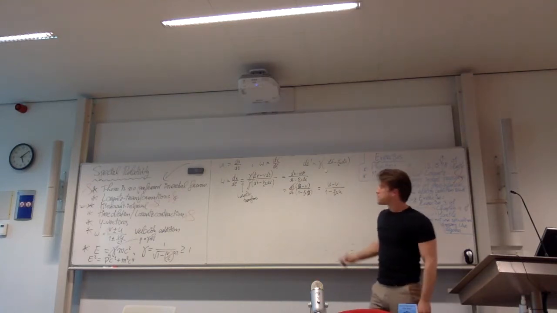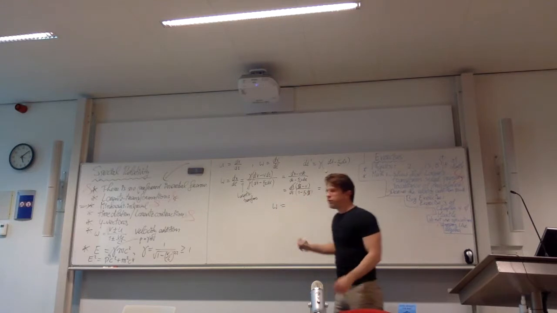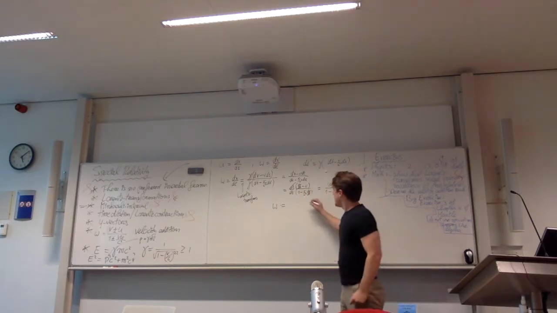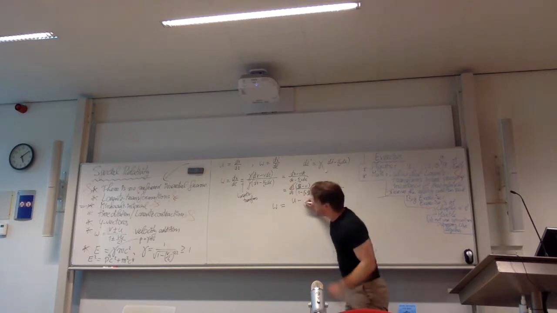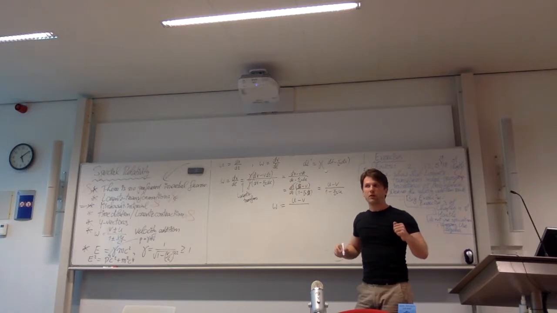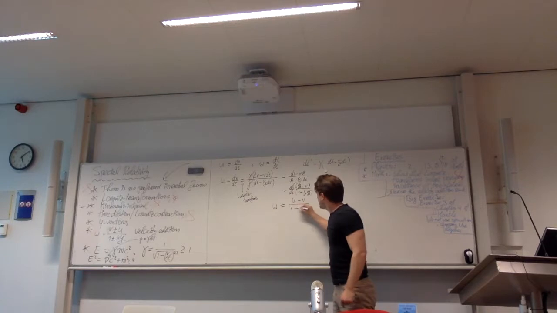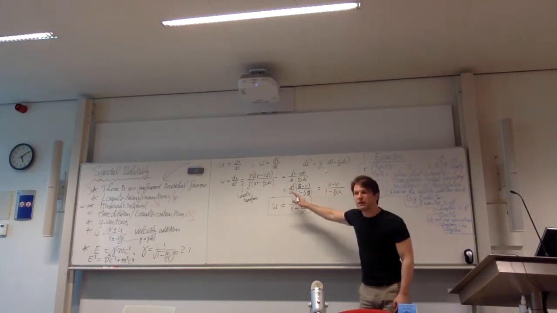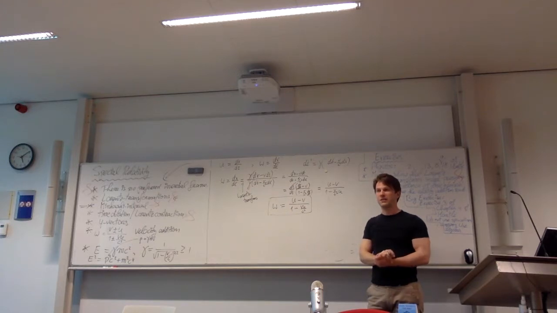Okay, so what I have here is that if you know how fast the bucket is moving as seen by me, that's the number u, and you want to know how fast the bucket is moving with respect to that other person who is moving with velocity v with respect to me, then it's this number here. So you can take my measured velocity, subtract our relative velocity, divide by this thing, and you get that number out. Yes? So we did now the minus version, but how can you get into the plus version?